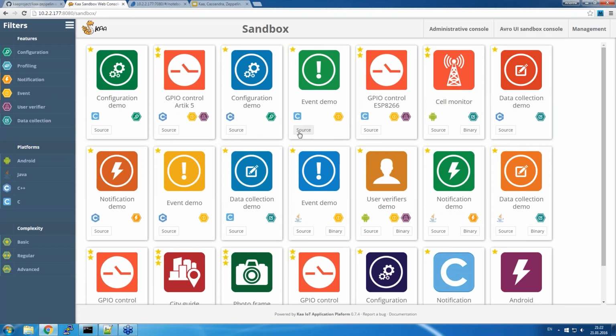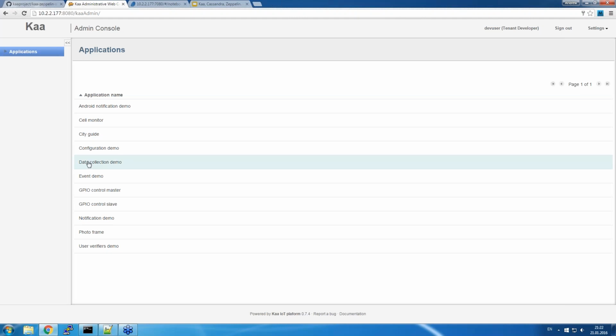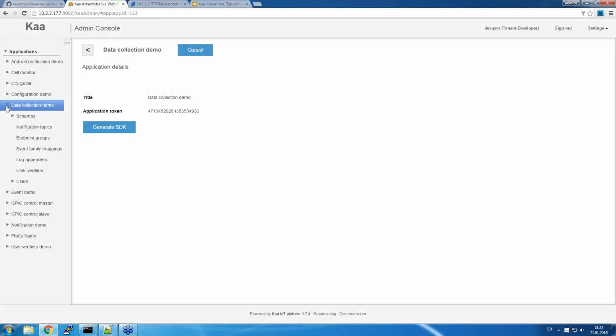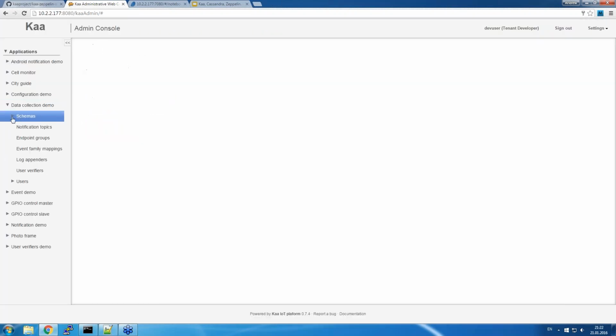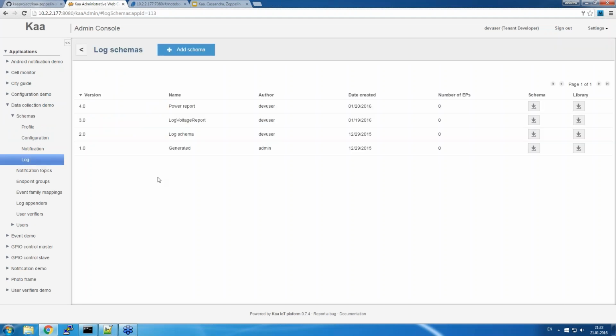Today's demo will be based on the data collection demo. So I'll go to the administration console and we'll see how it looks. Let's open the data collection demo, and what we're going to do to set up this sample application is to add a new data schema, which is called Power Report.